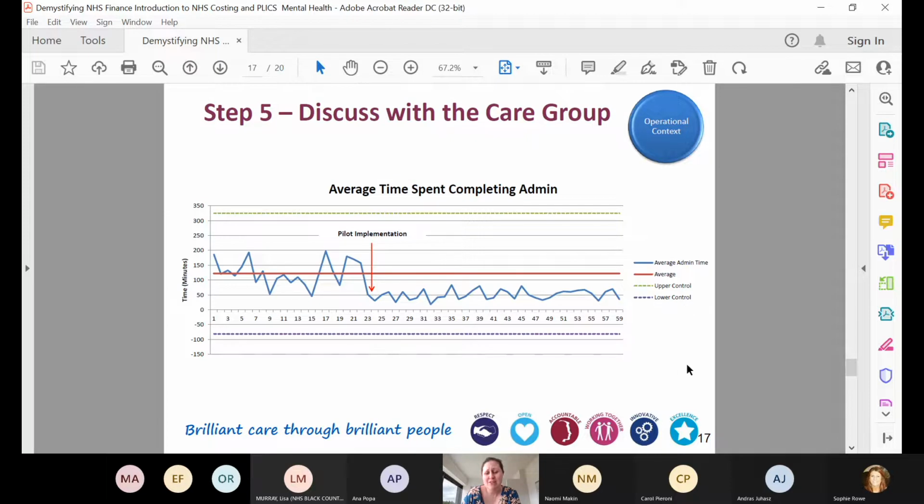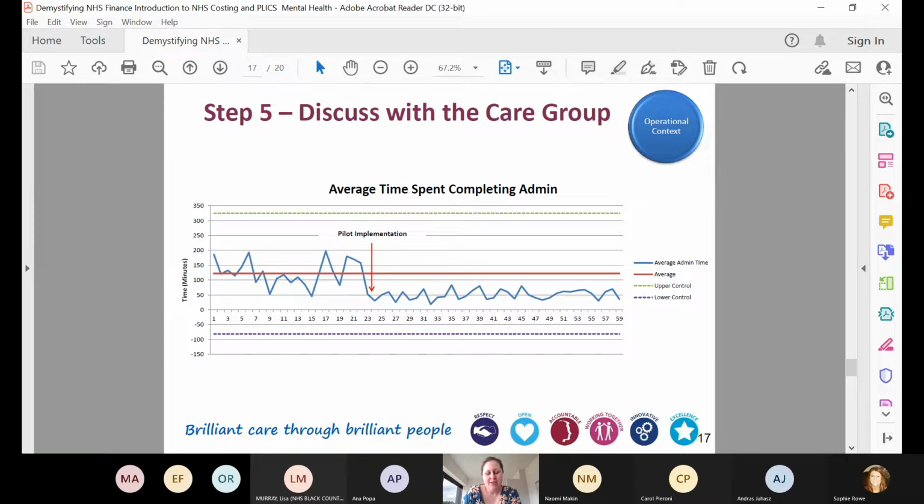The main bit, I mentioned this earlier around admin, that they started to pick up on was actually our process for memory assessment was very admin heavy. We were sending out a wealth of information to our patients that was confusing, particularly for that patient cohort who themselves were being reviewed for dementia and were having often older loved ones that were supporting them. And actually then when it came to the appointments themselves, we were asking people to come in 3 times.